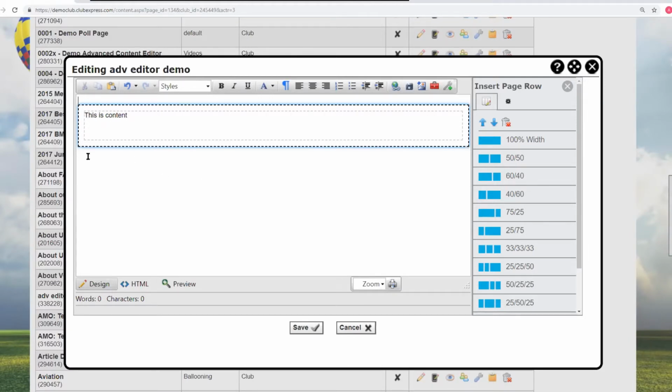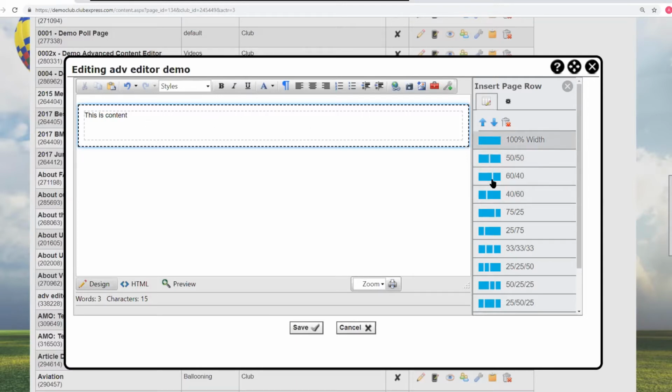If I want to add another row, I would come down to the bottom and I would decide what kind of row I want to add. So this one here is 100% width. Oh, by the way, if you have older pages that have been up for a couple of years that predate this approach, you will find that all your content will be within one large 100% width box.